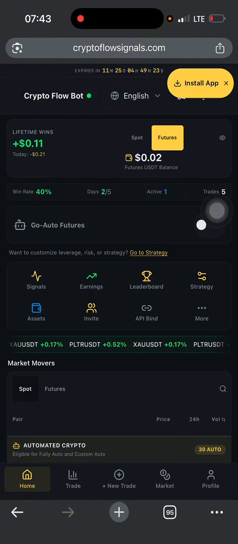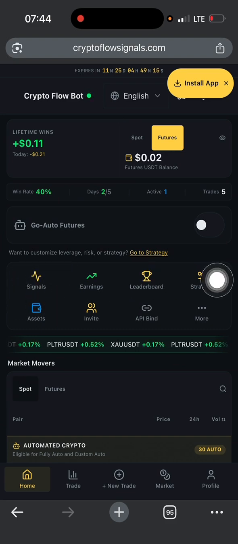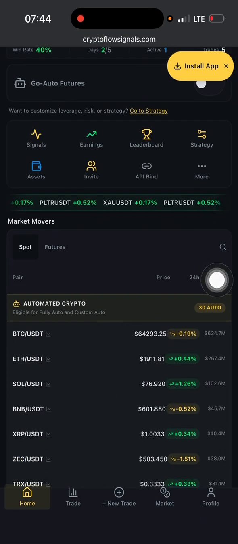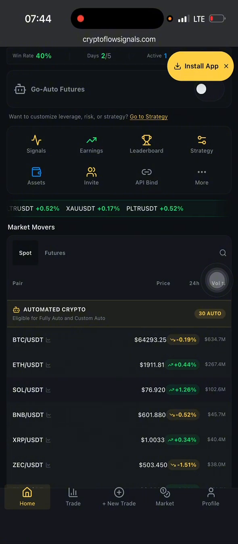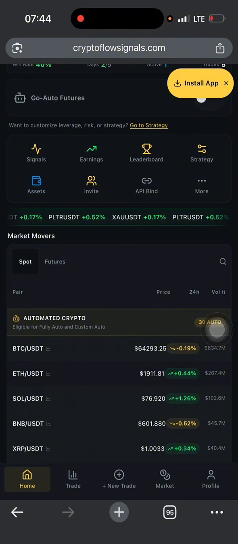So the second thing you have to do, I'm going to show you right now, is to click on signals. All right, so you are going to test it immediately, instantly, to know that the API binding is functioning properly. But you must make sure you have deposited USDT on your Binance account or your crypto exchange account. Your trading capital should be there already. So if you are using the bot to trade futures, make sure that your USDT is in your futures wallet balance.